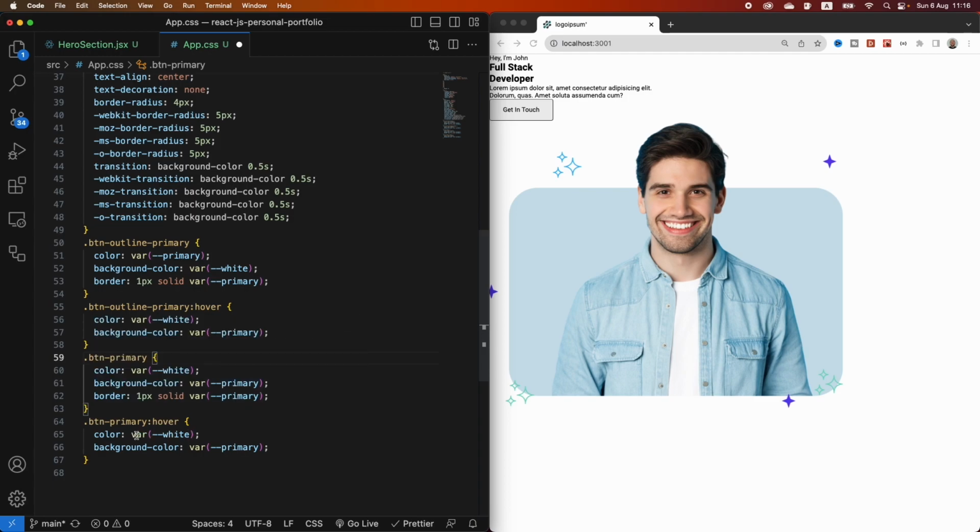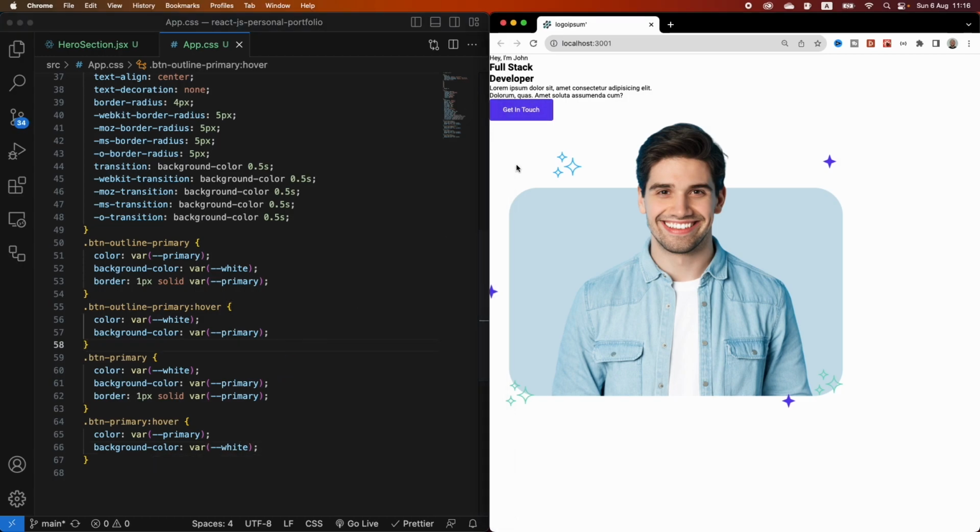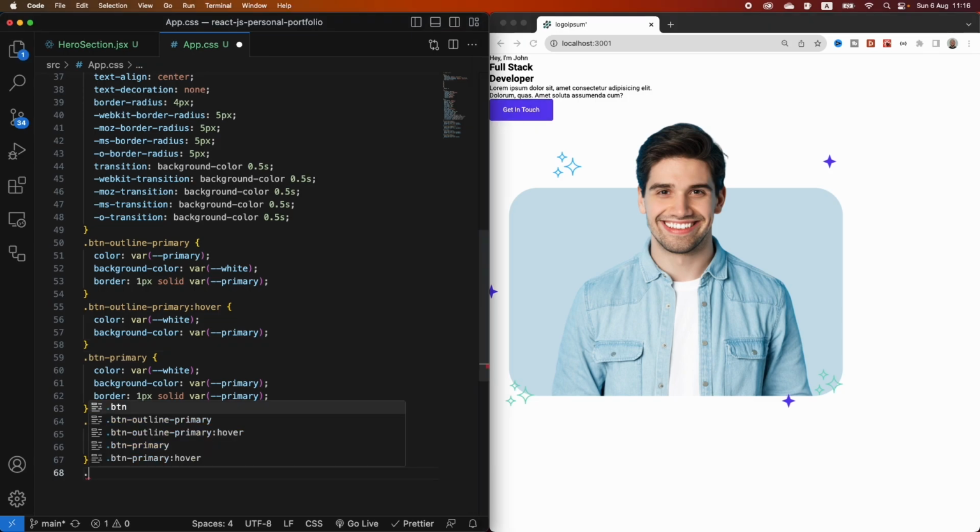And for the hover, it's gonna be flipped here as well. Primary and white. Let's save that. And as we can see, we have our button with the nice hover effect that switches or flips the colors. Perfect.